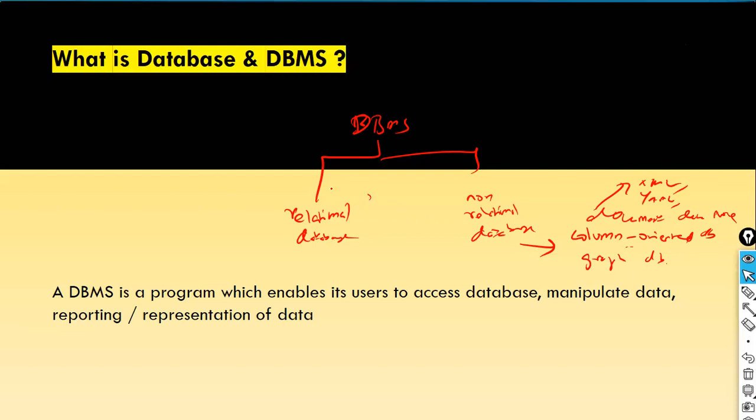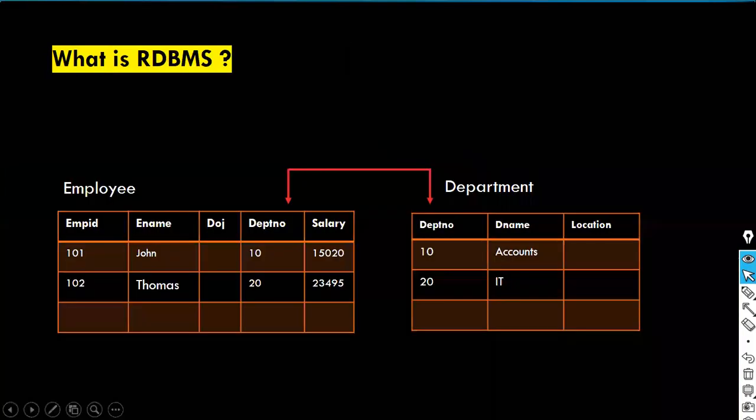And we are going to learn about the relational database. SQL Server is a relational database management system. Okay. Now the question is, what is RDBMS? RDBMS stands for Relational Database Management System. Why is it called Relational Database Management System? In RDBMS, the data is stored in tables that are linked via a relationship. Look here, these two tables are linked via a relationship.